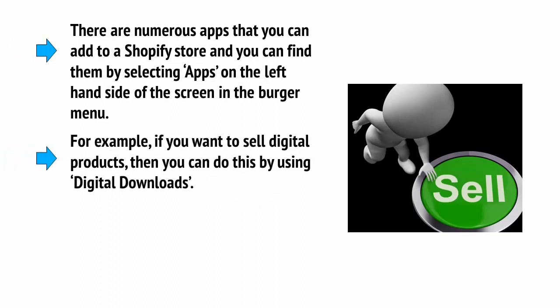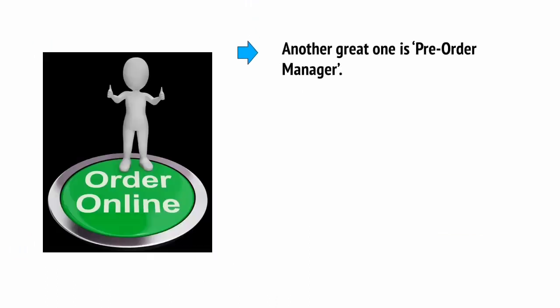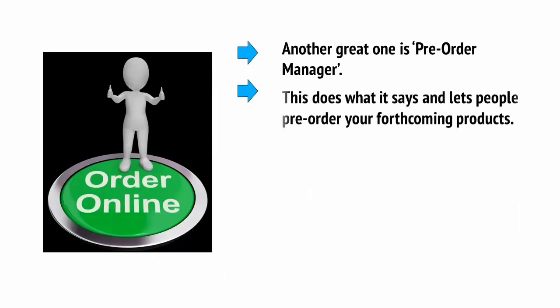For example, if you want to sell digital products, then you can do this by using digital downloads. This app allows you to sell your products digitally and thereby make money from ebooks, etc., without having to email them to your buyers. Another great one is Pre-Order Manager, and this does what it says and it lets people pre-order your forthcoming products.